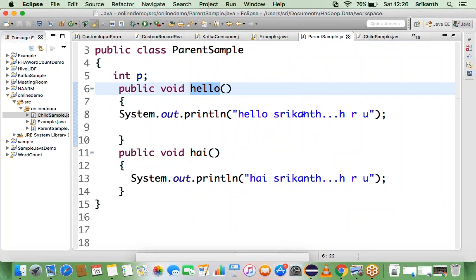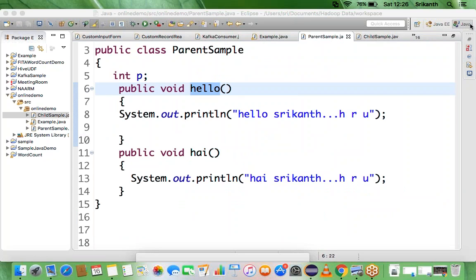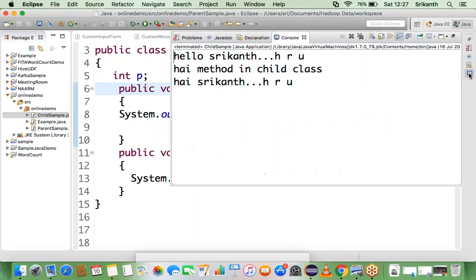So hello Srikanth, how are you will be printed. My console is here, this blue color icon. Hello Srikanth, how are you?